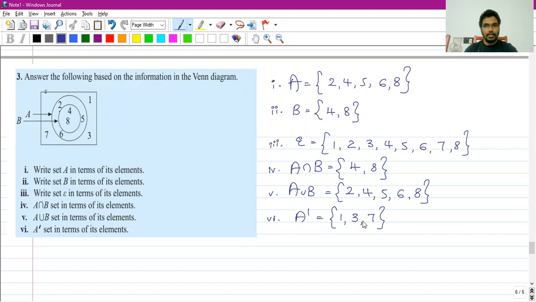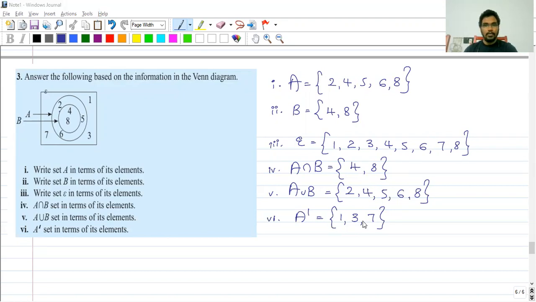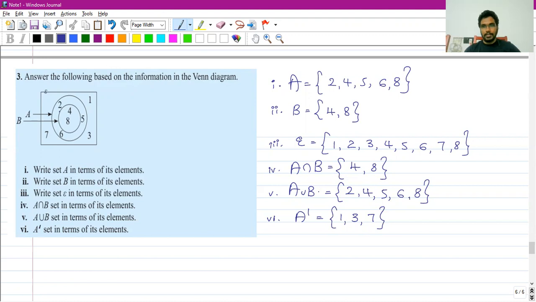The other questions you can try at home. If you have any question, you can ask me on WhatsApp, and if you want, you can do these exercises and send them to me, and I will check. Yes, so that is it for today, and I will finish this lesson, the 22nd lesson, sets. I think you have a better idea now. If there are any unclear points, you can ask me anytime on WhatsApp.